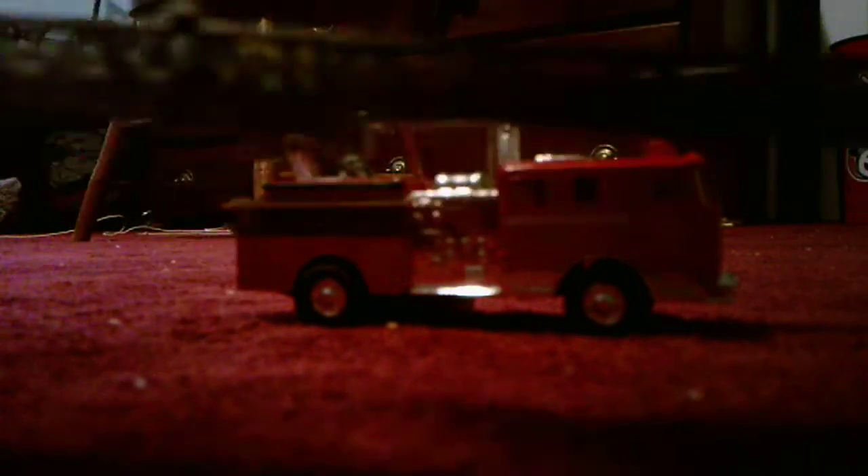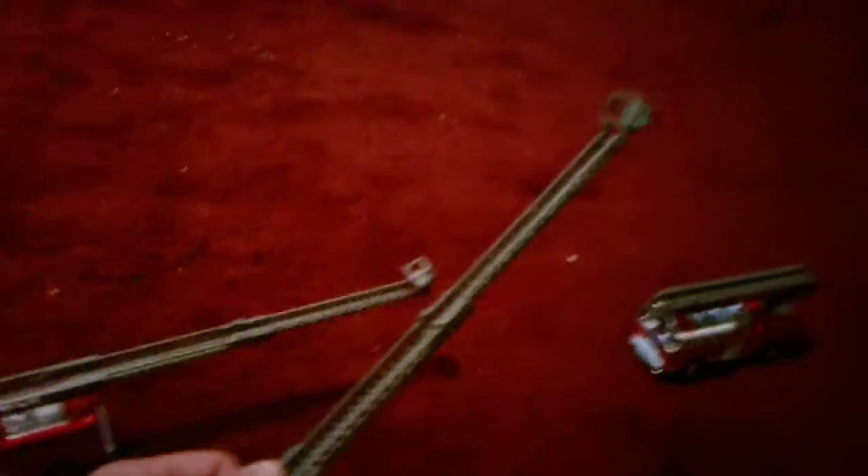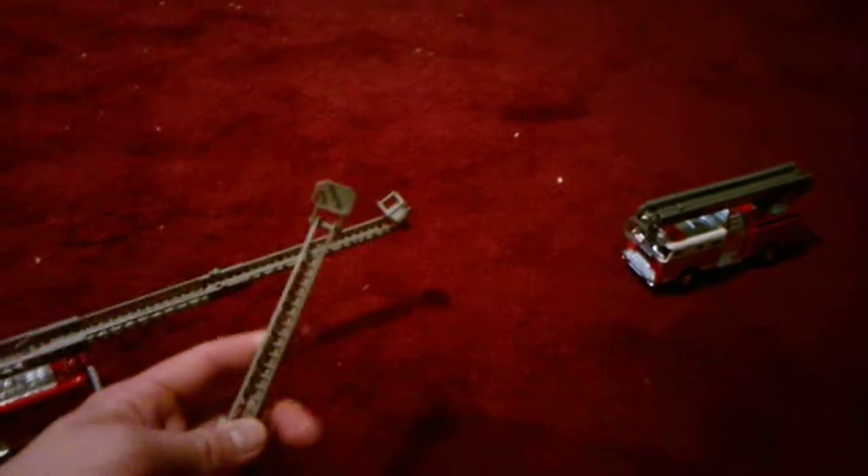I'm gonna have to set my camera down for this because I can't do it one-handed. This one extends like that — it extends pretty far. This one extends too. Yeah, this one actually, as you can see, is broken — it doesn't stay still. I guess it just got soft from sitting for a few years. But anyway, this one can extend pretty far too. These cannot stand on their own when they're extended, but if they're not extended they can stand on their own pretty well. This one actually has a pretty far reach, and they both have the same standing station. If this were to stay still, this would extend the same height as that one. Pretty good extension ladder — that's what I like.